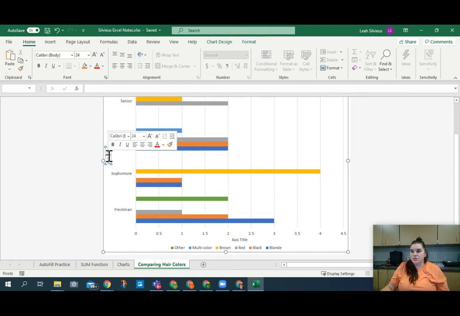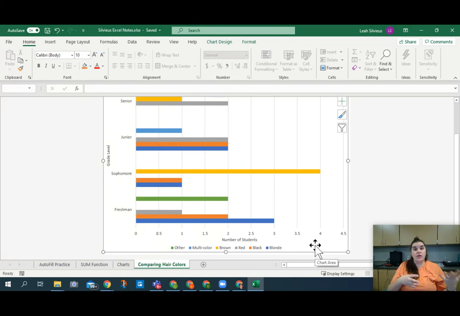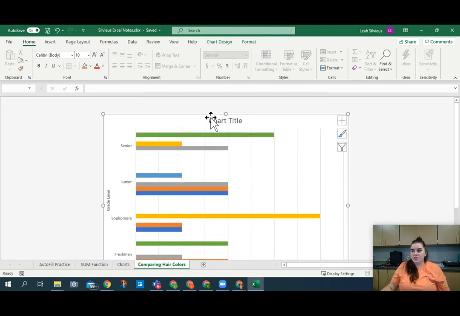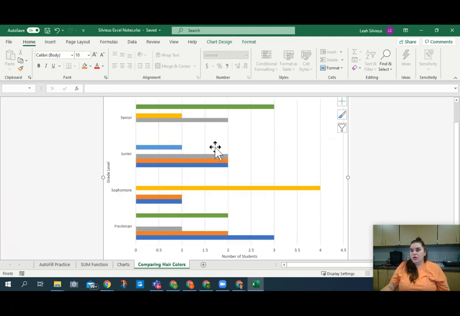So my y-axis, I can just double click on it and then triple click to select everything. I'm going to make it be grade level, right? And this is important, to put these axis labels in here. Like this would be number of students. And you want these because your reader needs to know what these numbers mean. They need to know what they are representing. And if you don't have this information in there, it's hard to understand. And then the chart title up here, we're just going to double click in there, and I'm going to put hair color by students. And we can view that here. So we've added an axis title there.